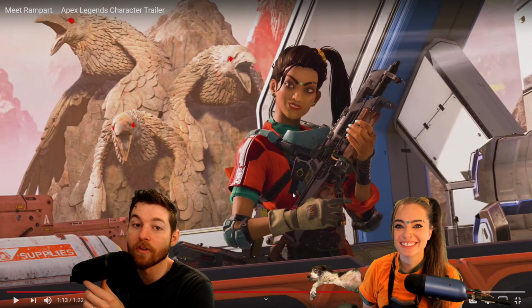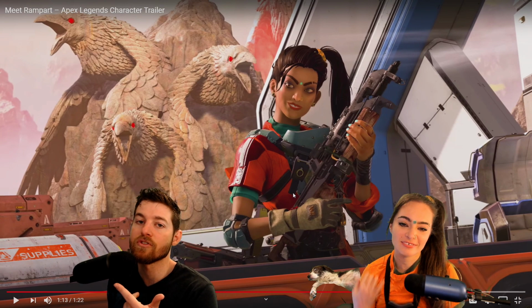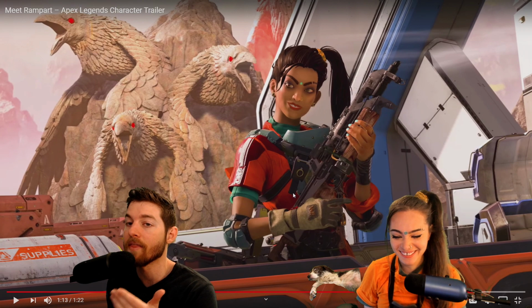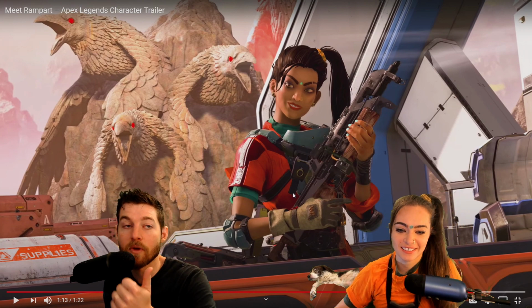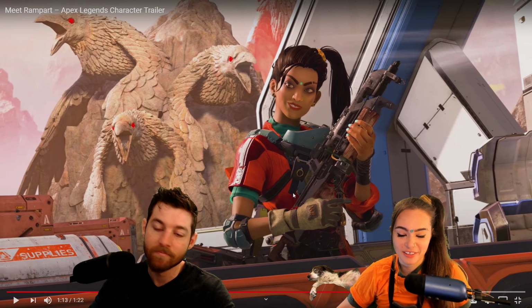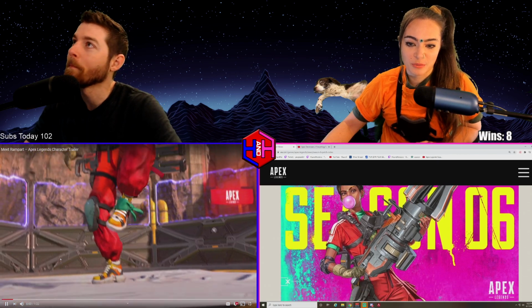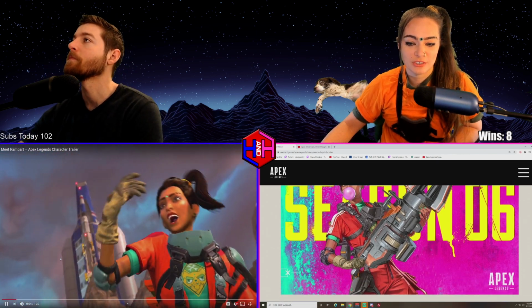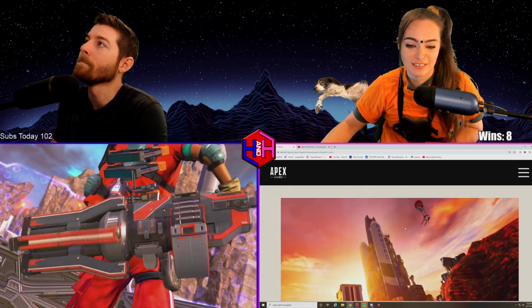All right. We're going to be looking at Rampart, the new legend. We're going to be looking at the new gun and a lot of changes to the characters, the guns, and the map. So, let's take a look at Juka's screen and the patch notes that we have up, and let's get going. There are a lot of updates, a lot to cover here. So we're going to go through and give you a nice summary so you can have your one-stop shop and know exactly how to dominate Season 6.